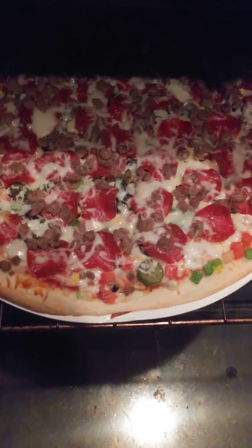Hello, my friends. So, my pizza is done. It's been in there exactly 10 minutes. And it's done. And the baby's coming.